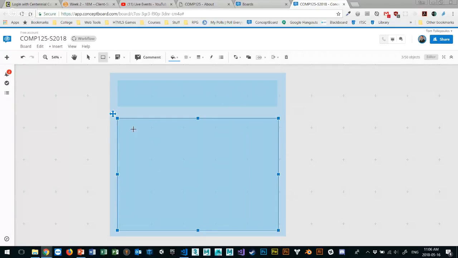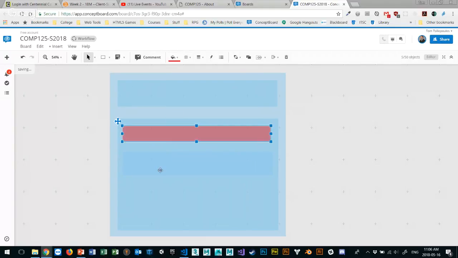And inside my body, I might have some kind of paragraph tag. And I might have some other tags in here as well. Okay, let's make these different, just so you can see them. So I'm going to connect this one and make the paragraph tag, I don't know, red. And we'll make this other, whatever tag it is, maybe this is the H1 tag and this is the paragraph tag. So make the paragraph tag here orange, right? So you can see that there's different boxes.